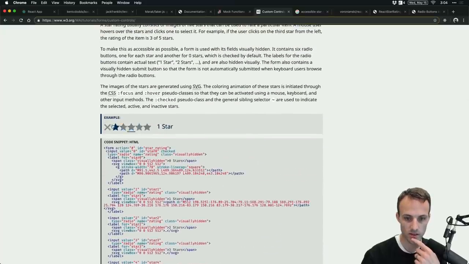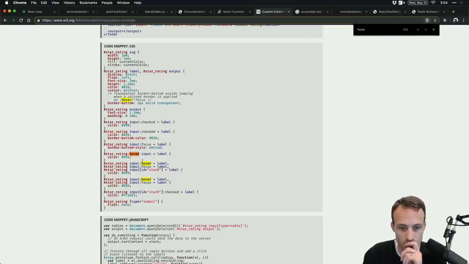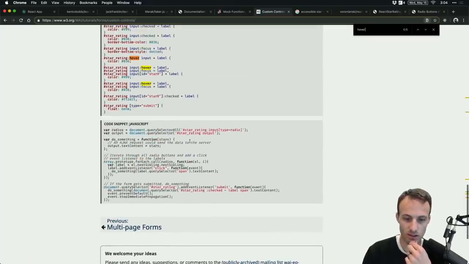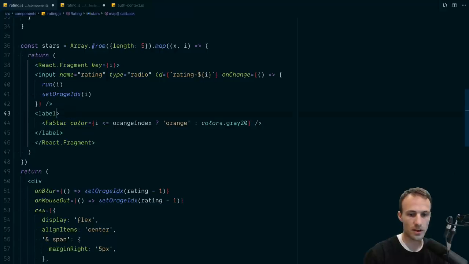It does work here. I think maybe they're doing it with CSS, which would be cool. Hover. Magic. That's how they're doing it. I'll see if I can figure it out with CSS, because I think that'd be better anyway. But we'll take care of that later. So we'll get rid of those. And then we have our CSS for the label. That was because it was a button before. Now it's not a button, so we don't need any of that. Okay, cool. And then we have this, and we determine the color based off of the orange index.